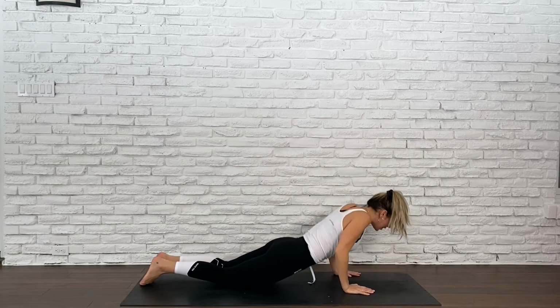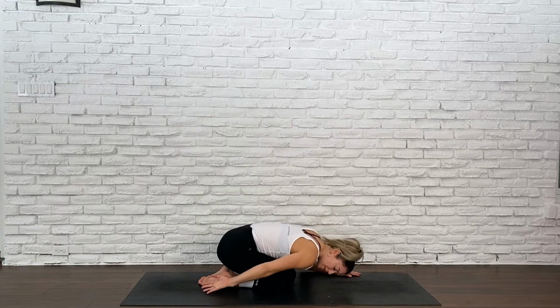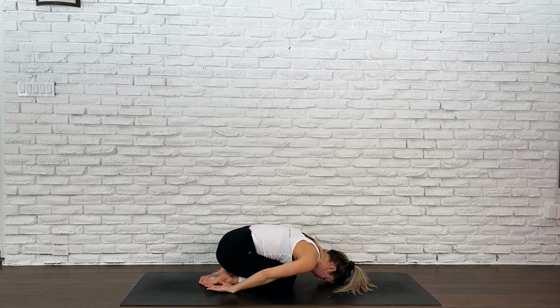Hands under shoulders, legs together. You're gonna come into a child's pose with your knees touching. Your arms slide back and your forehead grounds. And breathe in, I am. And breathe out, cleansing. Letting the intention behind this practice be about shifting energy, shifting anything that is feeling stuck, and creating a sense of release.